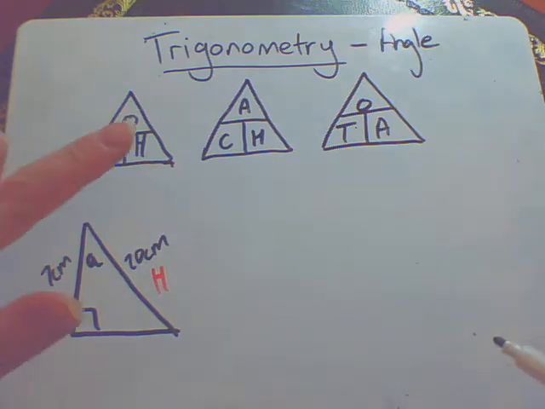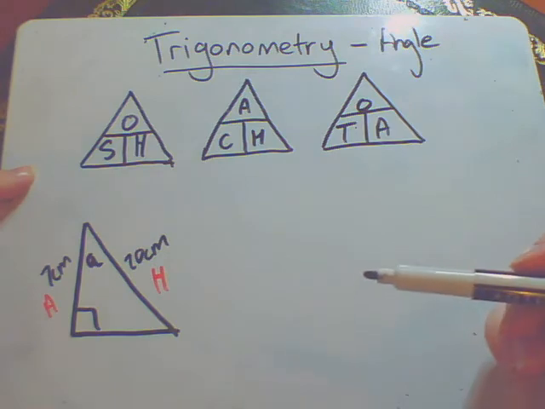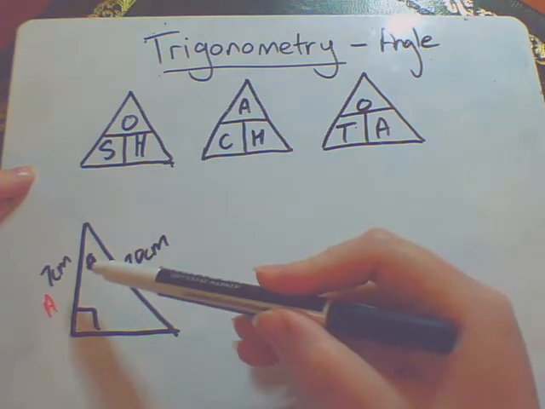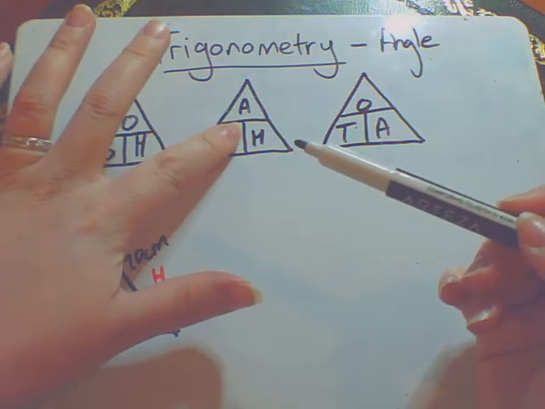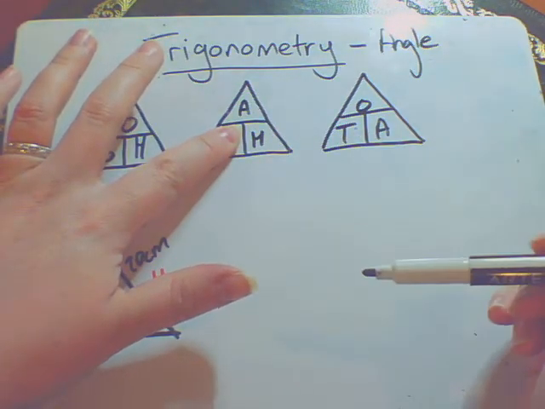Like we did before, I'm going to look for the cos triangle because that has both the A and the H. Now the difference here is because I'm trying to find the angle, I'm going to cover up the C. So that is telling me to do A divided by H.